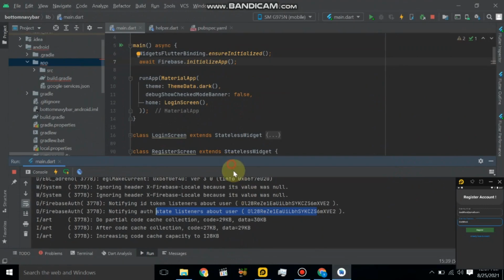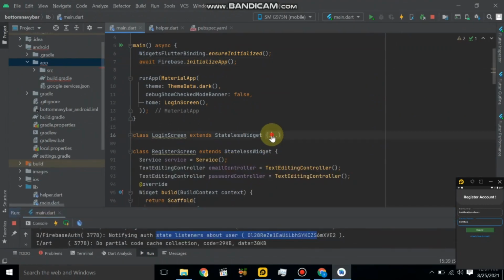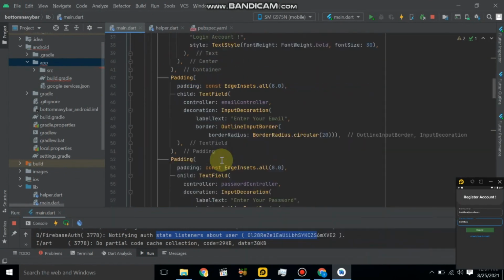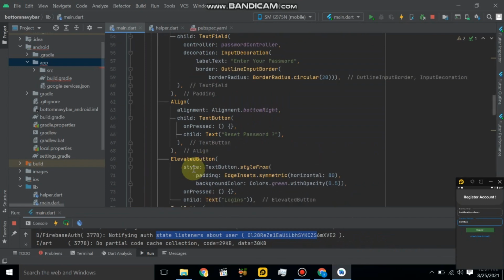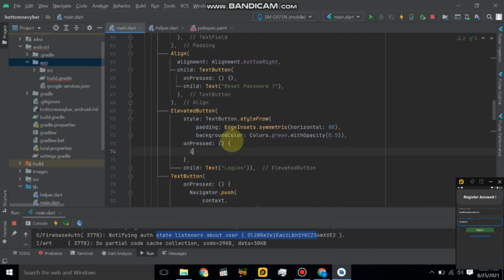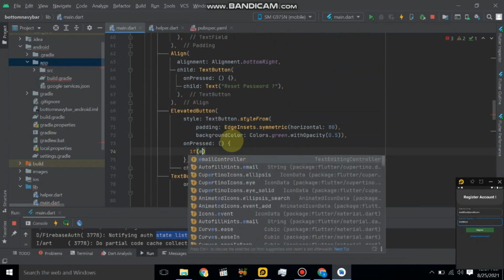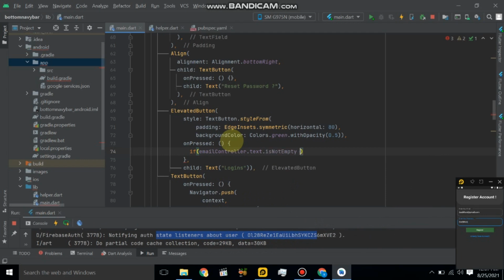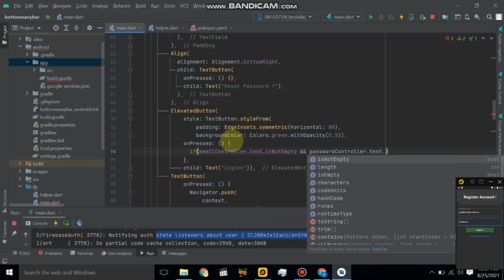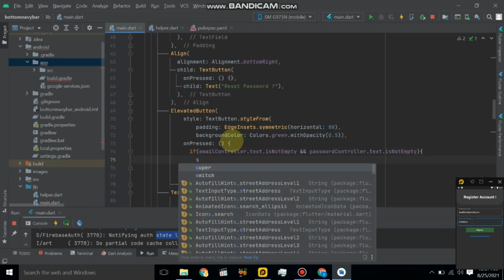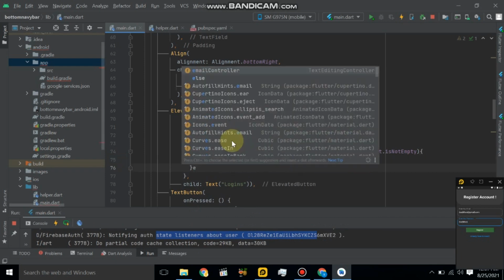So now go to the login screen, and here also we use an if condition: if email controller.text is not empty and password controller.text is not empty, then else.